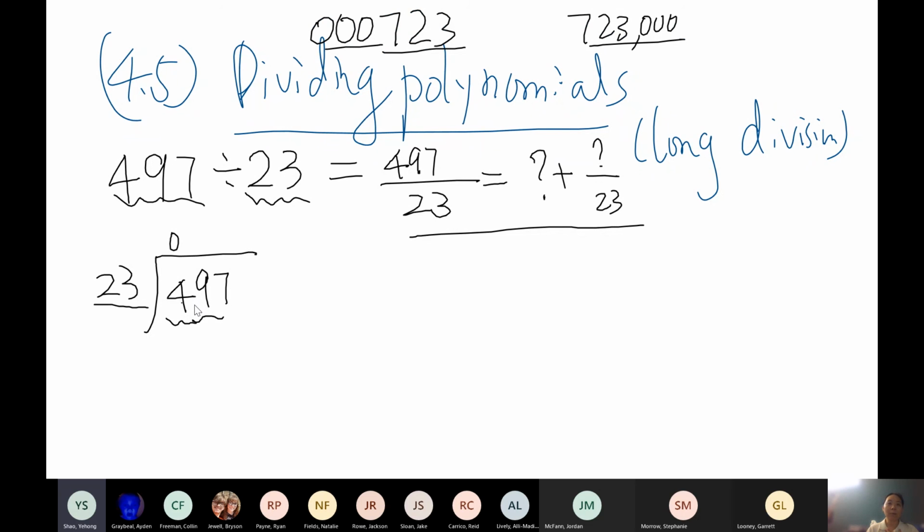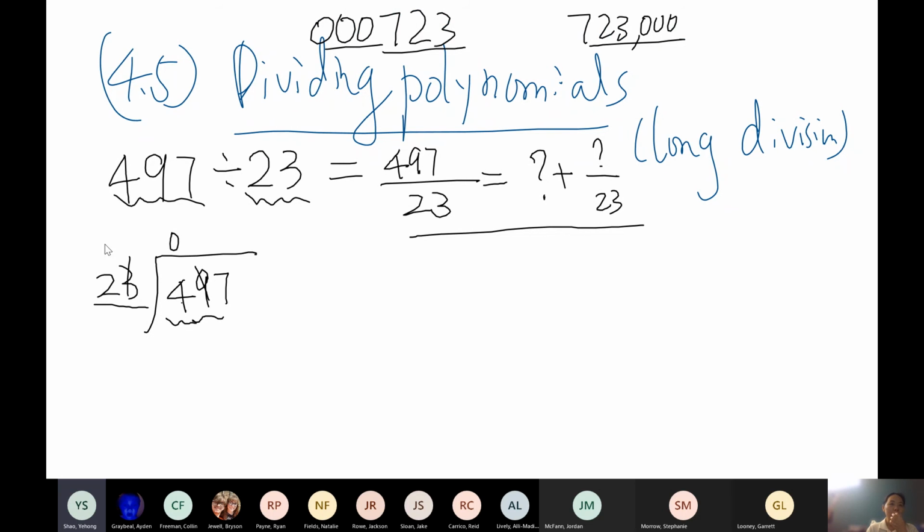And now you need to ask yourself, 23 goes into 49 how many times? Can you all see that? How many times? If you can't, there is a quick way to check. You can just forget about the second digit temporarily. It's like 20 goes into 40 how many times? Or 2 goes into 4 how many times? That's much easier to do, right? Because 23 and 49, with the 3 and 9, two digits, are not very easy to see.